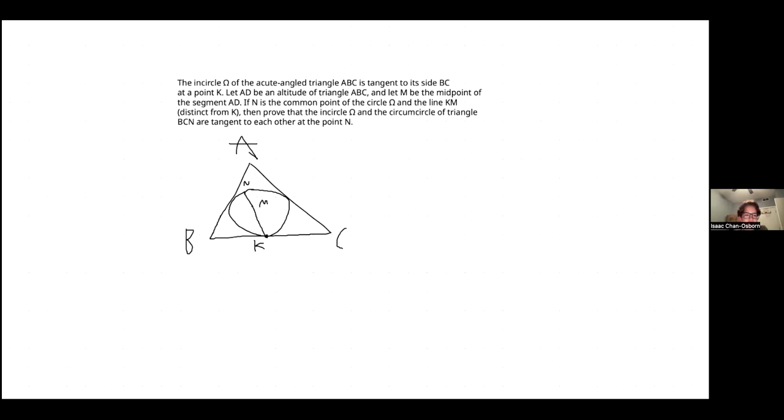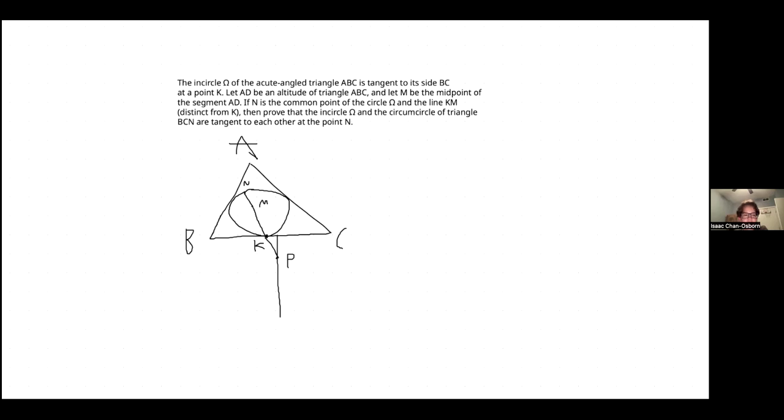So we draw the perpendicular bisector of BC and find its intersection with NK, which we will label P. Because if NBPC is cyclic, then P will be the midpoint of arc BC, and by the shooting lemma, N will be the internal tangent of omega and the circumcircle of BNC.